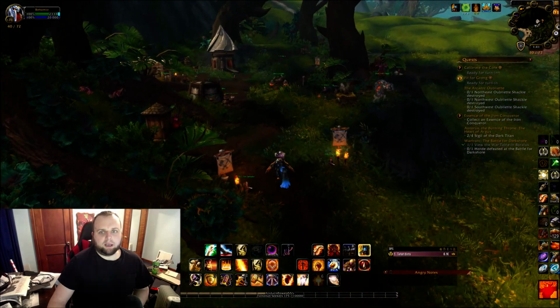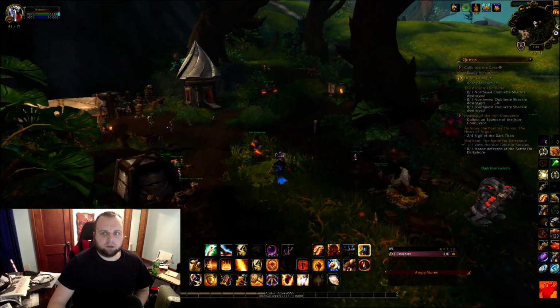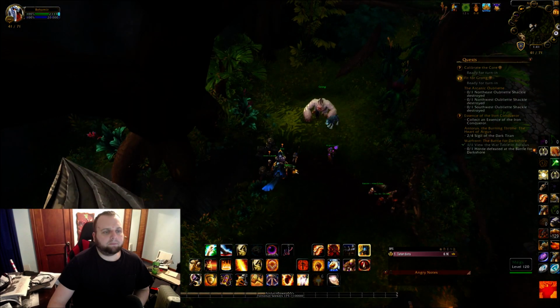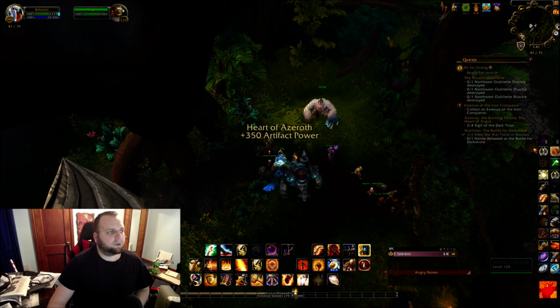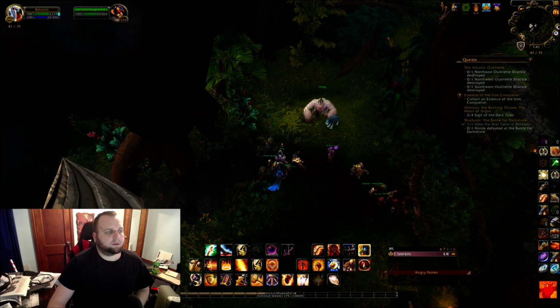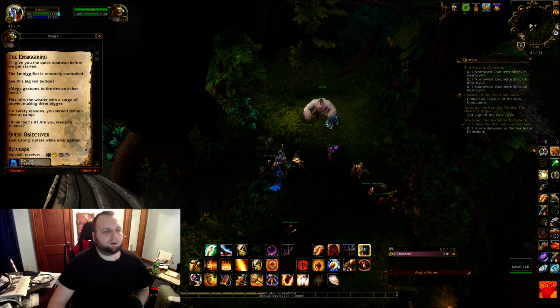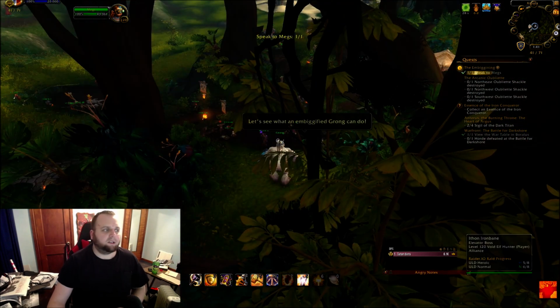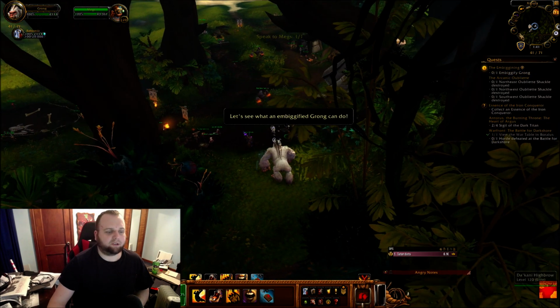At this point, I had fixed my UI issue. So then you head all the way back. You could use your flight whistle to get back, whatever. And then get some more Azerite there. Some more gold. Grab the next part of the quest. The first part of this was a lot more interesting to me than the second part, honestly, because it just was too heavily relied on this gorilla.